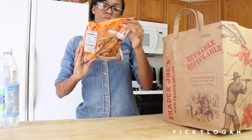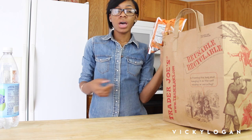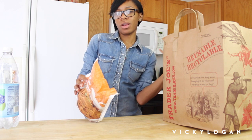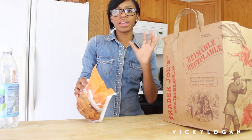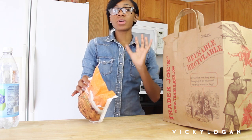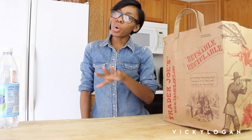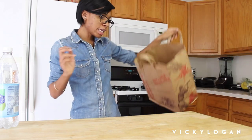These are roasted mashed sweet potatoes. I have their regular mashed potatoes and they're really good and easy to make. I know how to make sweet potatoes from scratch — mashed sweet potatoes, sweet potato casserole, sweet potato pie. I make the best sweet potato dishes. But a lot of times I don't feel like roasting potatoes in the oven, peeling them, and mashing them myself. That takes about an hour and a half of work. I know for fall time I'll be making a lot of sweet potato dishes, but I like to have stuff in the freezer just in case I get lazy.